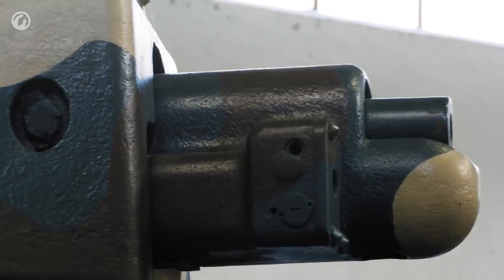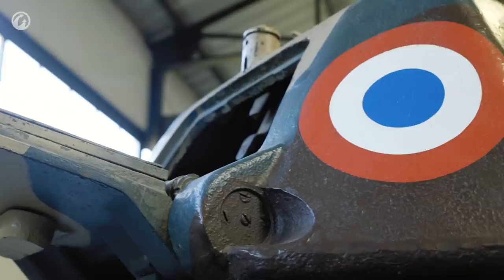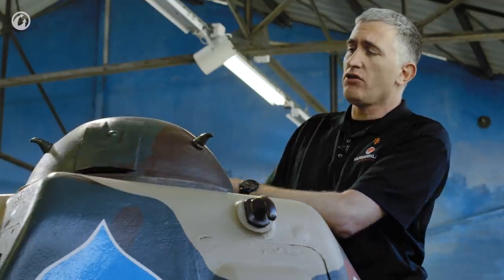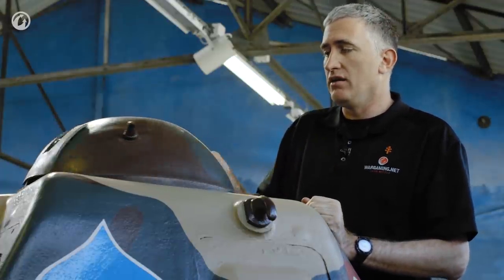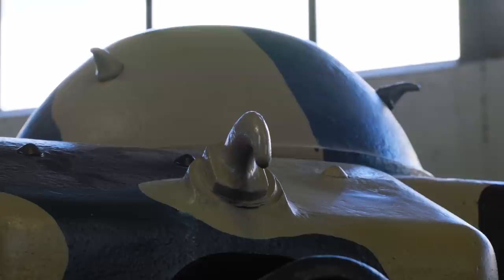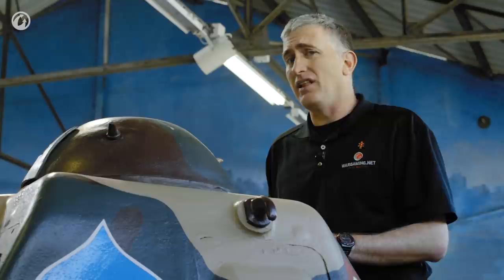The turret is the standard APXR, in common with the Hotchkiss of the same era. It has a couple of significant features. The first is the lack of a turret door — the way in and out is this little opening at the back on which I am seated. The other significant feature is the cupola, the little dome at the top, which is completely inexplicable to me. It does rotate so that your single little vision slit can see whatever it is you want to see, within limits. The poor man is stupidly overworked. The merits — or lack of merits — of the one-man turret are long debated. It does have the advantages of being small, hard to hit, well armored for the weight, and if you wanted it to, it could fit on an FT, a D1, or something like that. That about ends the list of merits.